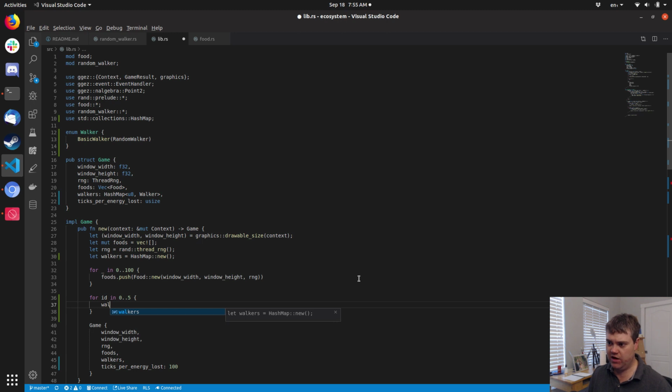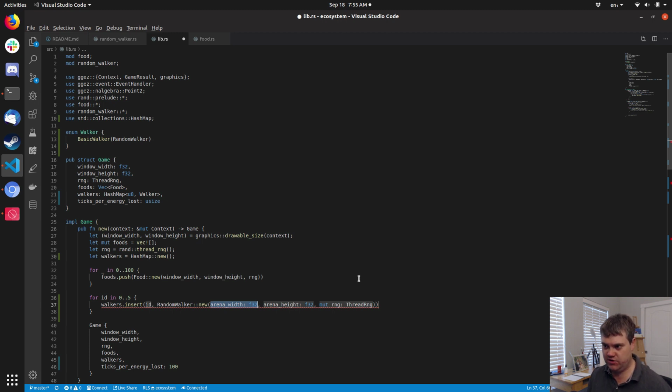Now we're going to say walkers dot insert. Our key is going to be the ID, and the value is going to be our random walker. Oh, it's random walker new.